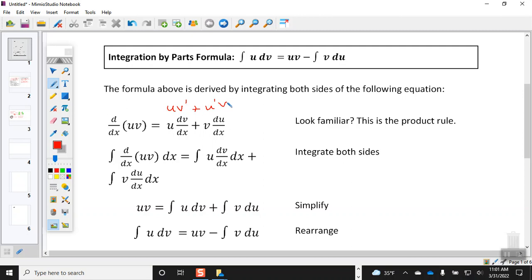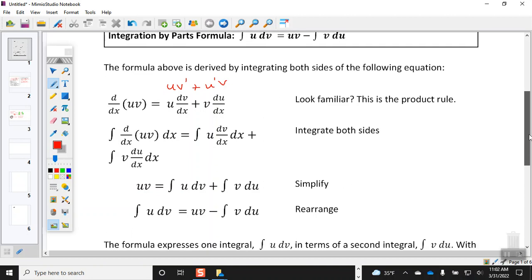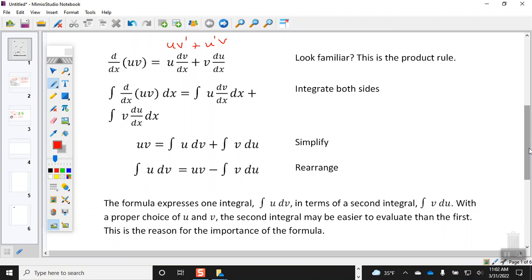Okay? All integration by parts is then, guys, is it's basically a manipulation of the product rule, okay? So here's the deal. If I took a derivative and I wanted to work backwards from a derivative, we would take an antiderivative. Very good. Okay, so what they start saying is this then. Well, let's go ahead and take the antiderivative of this. So everything that I have up here, the antiderivative on the left has to equal the antiderivative on the right, okay? Now this part, I'm going to kind of write on this a little bit more in terms of our stuff right here. But it says integrate both sides, okay?